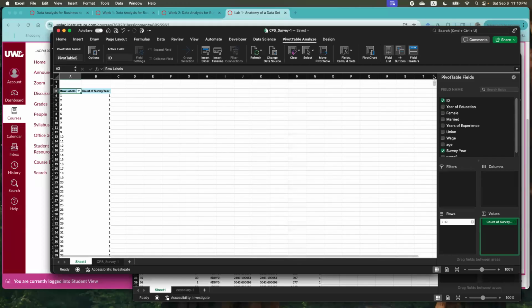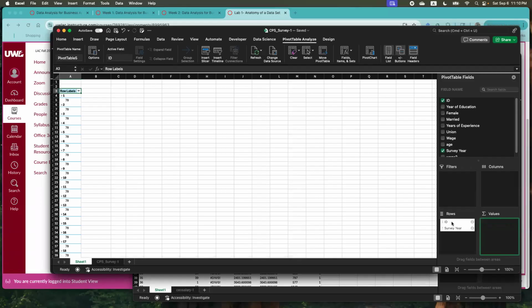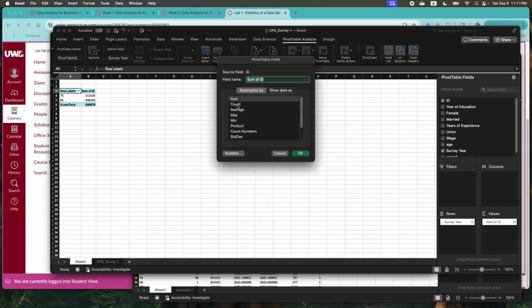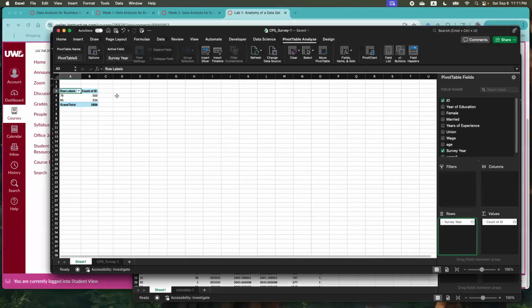There are lots of numbers over here, and each ID is observed only once a year. You can also switch this: if you bring year here and IDs here, you will have the same thing in reverse. So let's click on this count. And you see in each year we have 550 people here, 534 people in the next year.